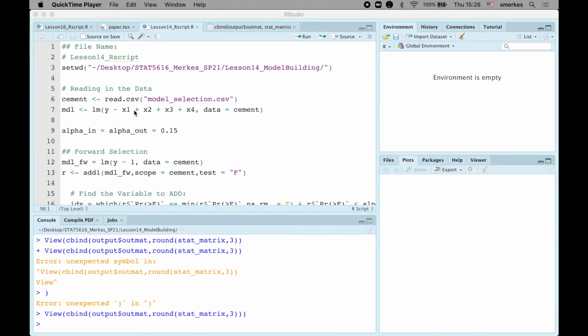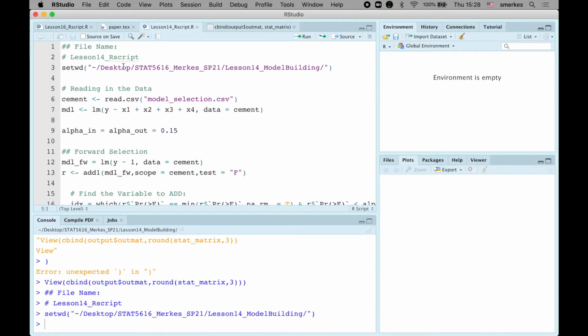Typically, when you're doing model selection forward backwards, you're going to use a criterion called AIC or BIC. And R does have built-in functions to do that, but I want this code to at least relate back to our notes so that you can verify and understand what the procedures of forward backward is doing. Okay? So with that, let's get started.